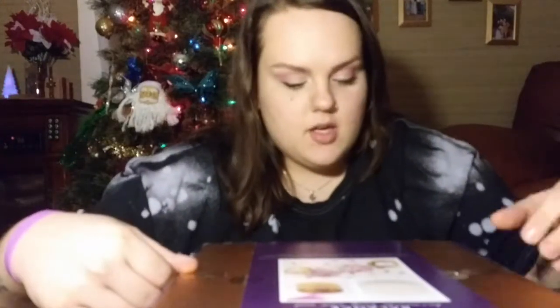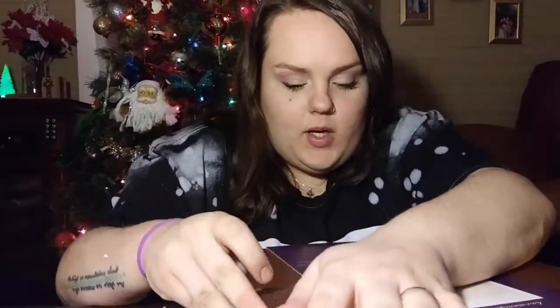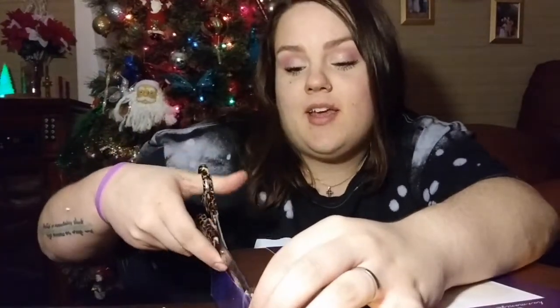Two bags of dried flowers, one sticker sheet, two recipe cards, three wooden sticks, instruction sheet. Two recipe cards, three wooden sticks, one instruction sheet. And a candle I made DIY.